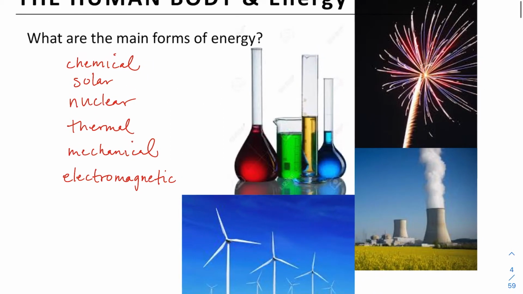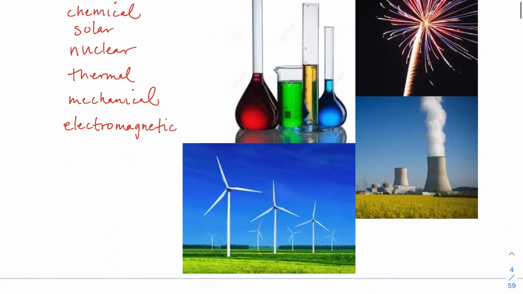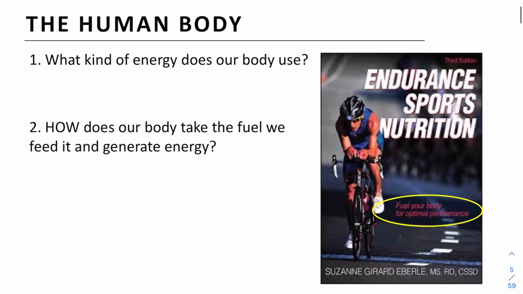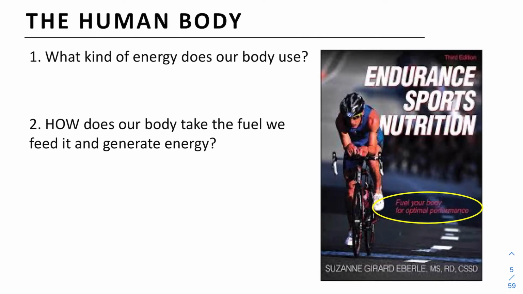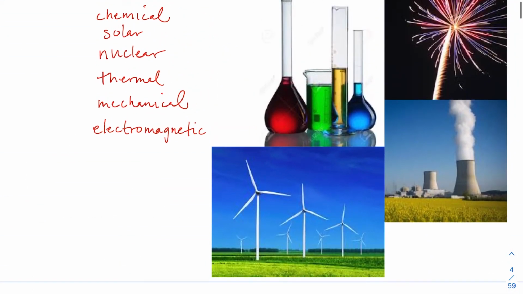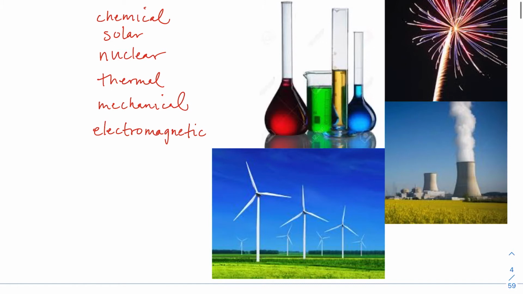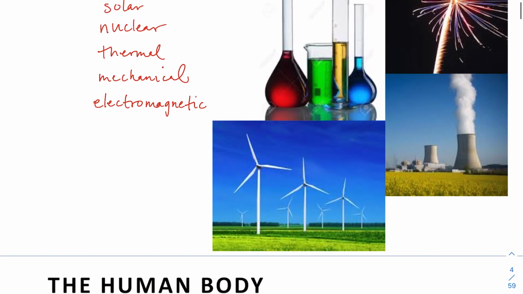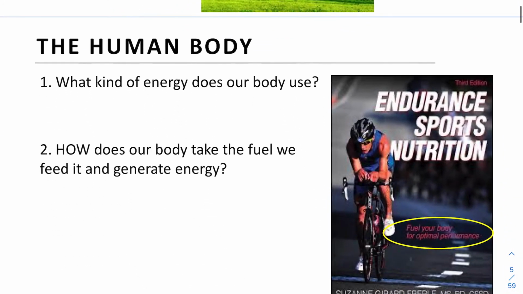I just want to get your mind thinking in the direction of there's more than one type of energy. So there's just a few examples from my pictures that maybe you can think about. And how does this apply to the human body? Well, what kind of energy does our body use? Maybe from that list, if we go back up, which one would you say the human body uses or runs off of? It's definitely not nuclear energy, right? Maybe you guessed it, but it's chemical energy.